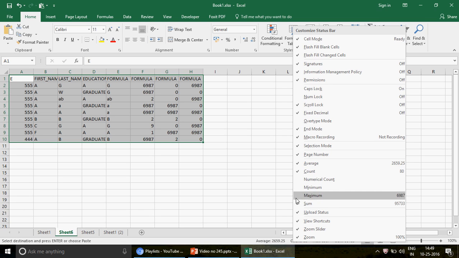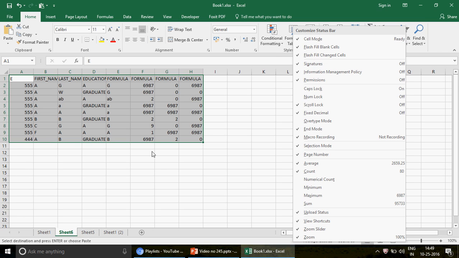By the way, if you have any doubts about how I'm able to see this average, count and max, though it is not the topic of this video, you can just right click on your taskbar and check mark all these options. When you right click, you would see average, count, maximum, sum.